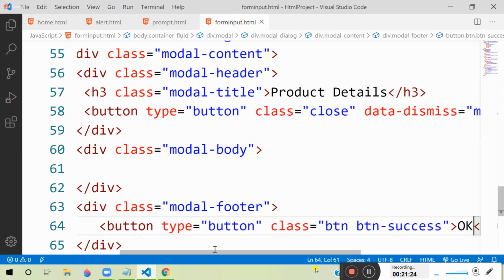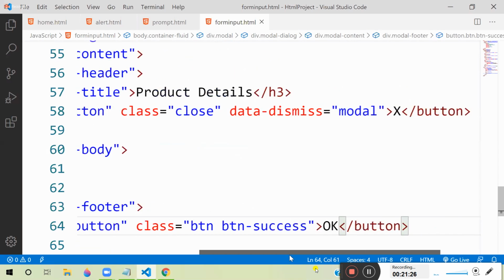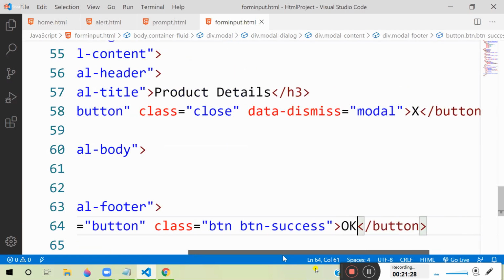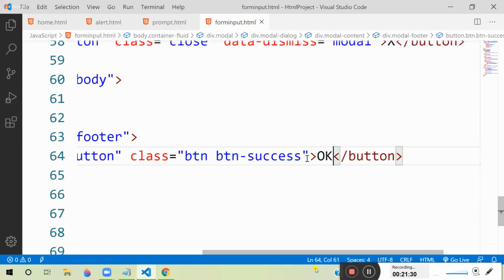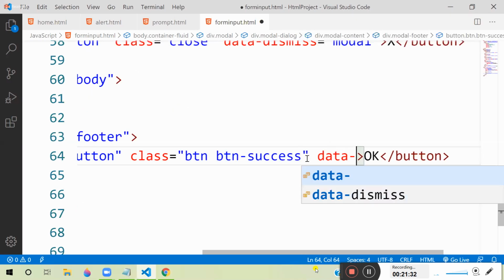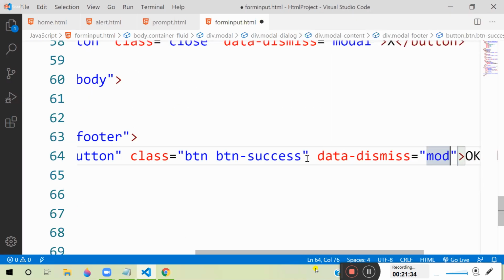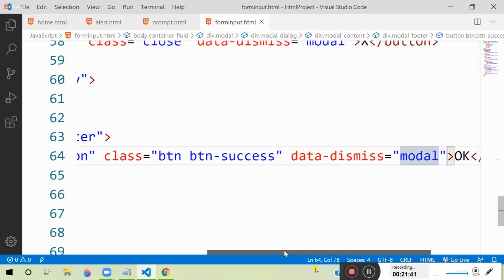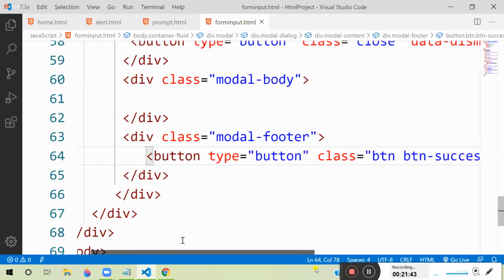And this also should close the model. I don't have any other button. This also should close, so we use data dismiss is equal to model. It has to dismiss the model. So we said OK, that is the option.